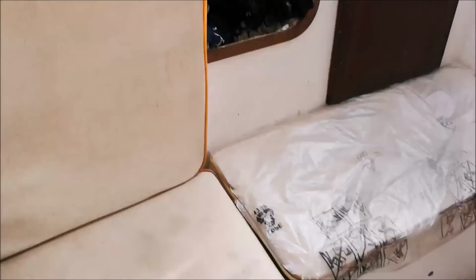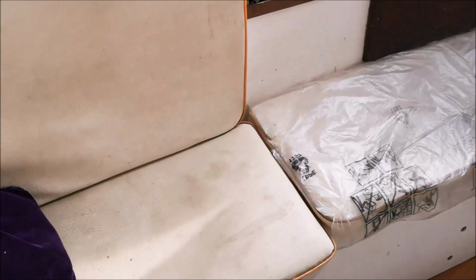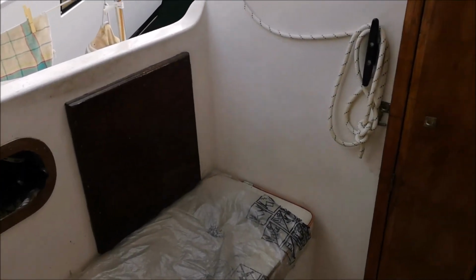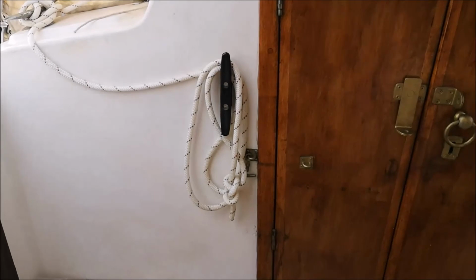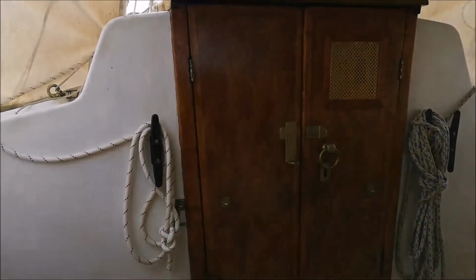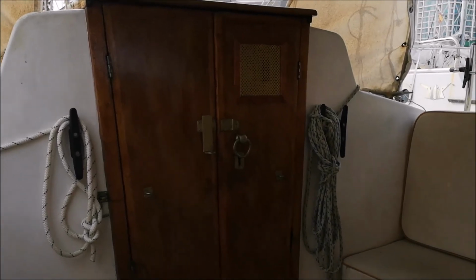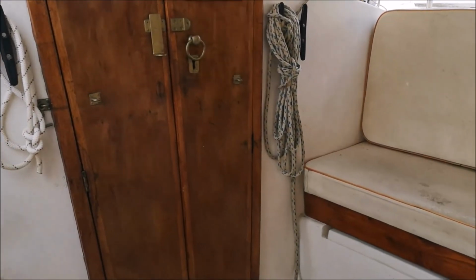And then it's about 5 foot long, so it's long enough to be comfortable to lay down on, but not that you would want to sleep on it, unless you're not more than 5 foot, of course. I'll come around to the opposite corner. I have a little window I made in the aft cabin as well, so that air comes through that one, and any guests can sit over there.